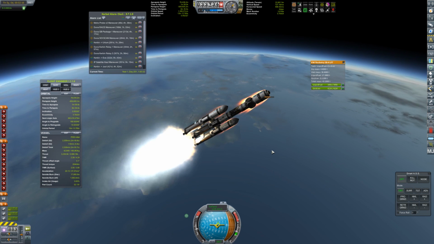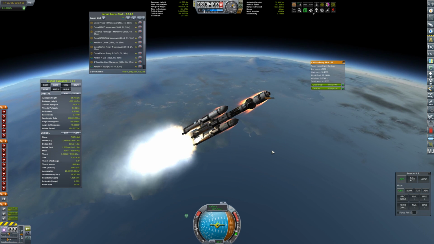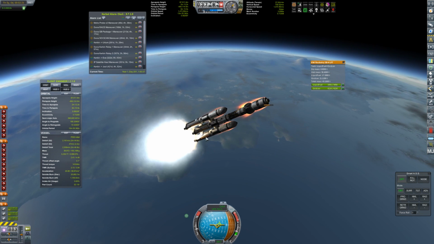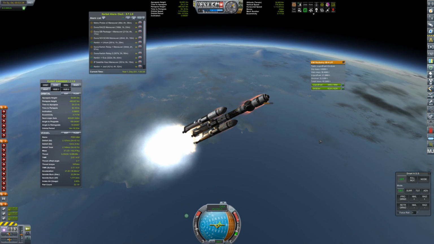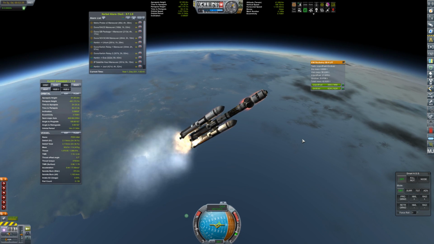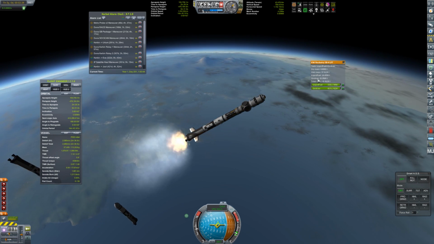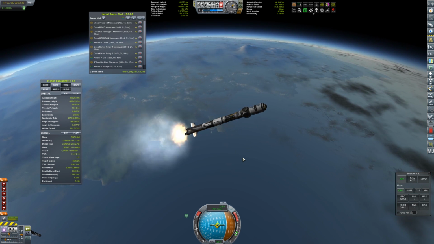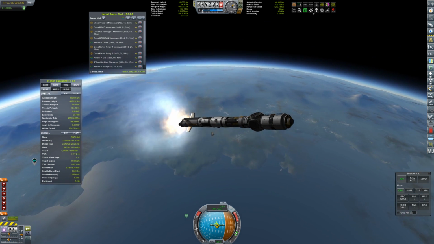Working our way up here. Starting to get a little bit hot. And I'm just waiting for the fuel to start draining out of this so I can hit the space bar. There we go. Fuel starts draining. Kick that out. So now I don't need this open anymore. We're good to go. And work our way up to an apoapsis at about 125.